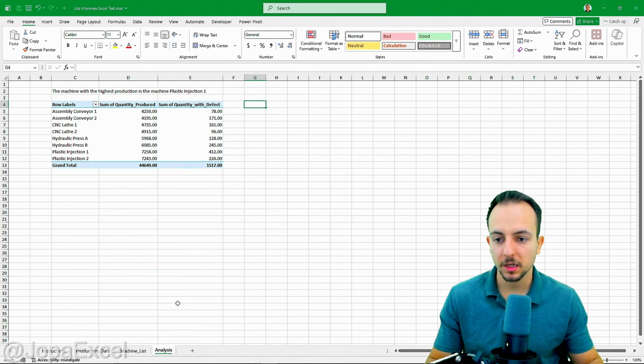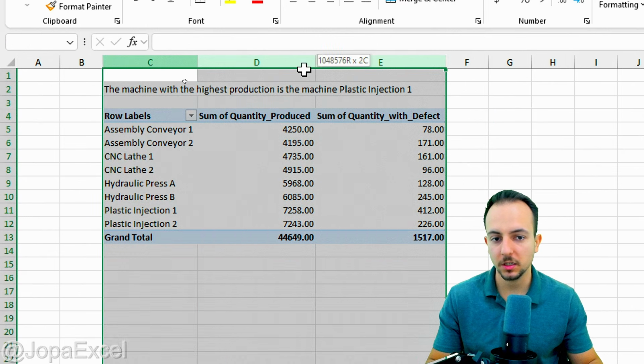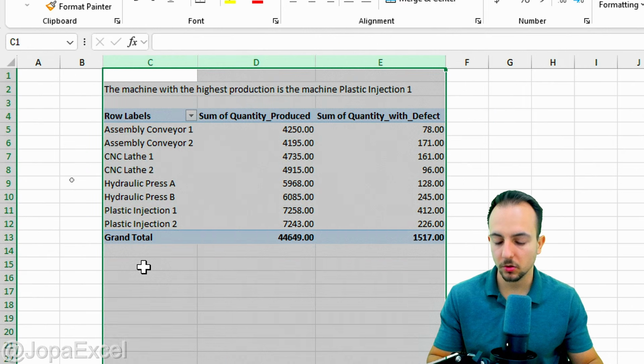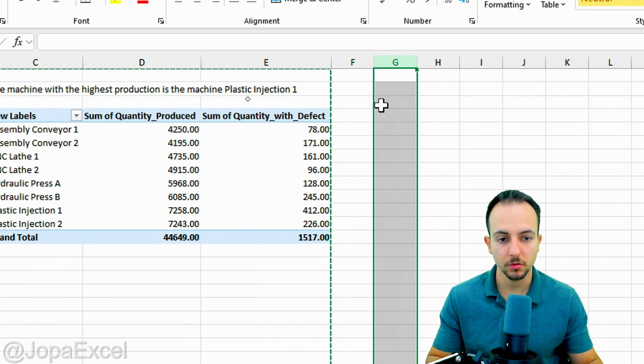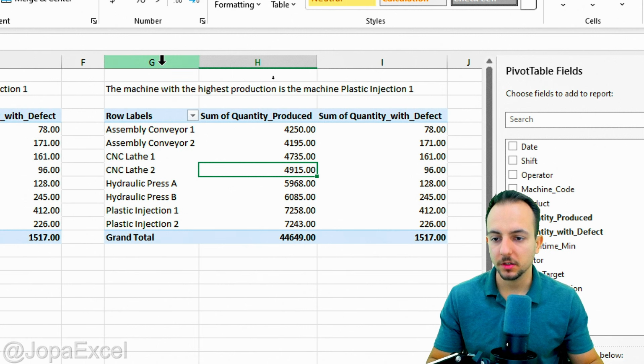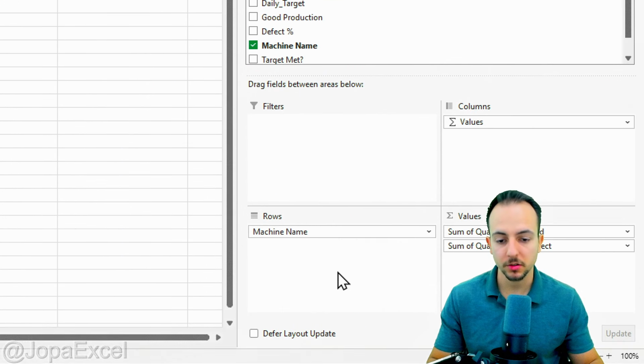However, in order to make it faster, I'm going to select everything using the columns itself, C, D, and E, select everything, and then Control C to copy everything. I can move, skip column F, and then in column G, click Control V.